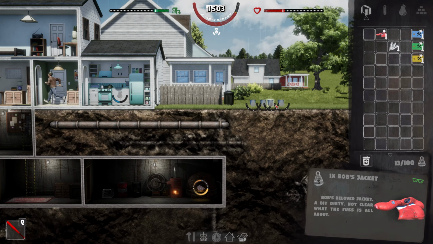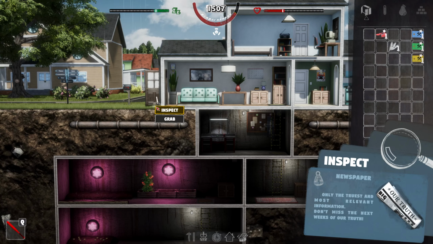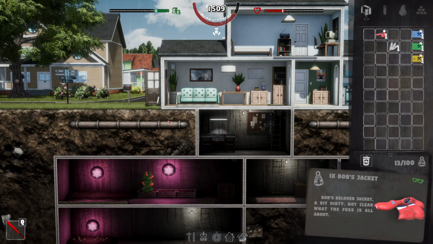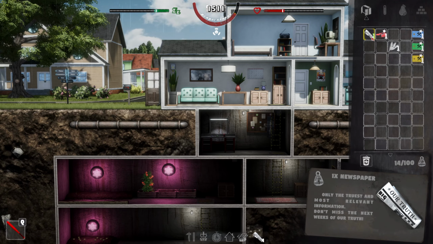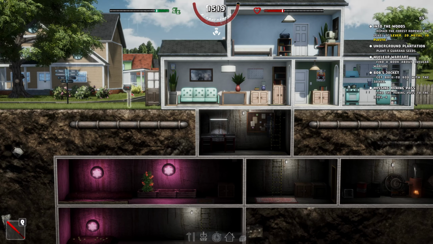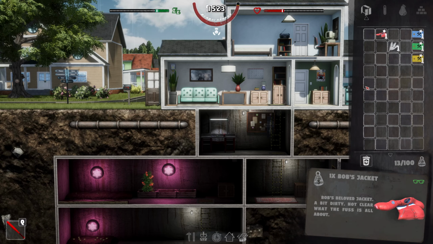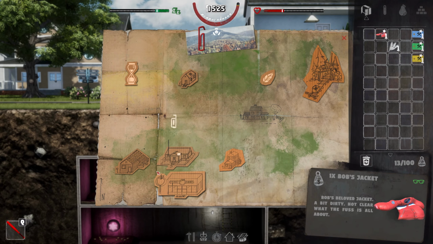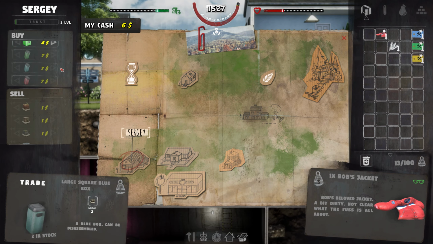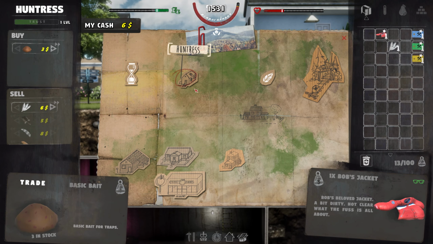And it's raining. Perfect. Blackout, thunderstorm, subversive and offensive. Yeah, okay, right, fine. Nothing of interest as per usual. Chuck that away. Let's get some trading on the go. What can I sell? Nothing to you. Minuteman wants his stuff.